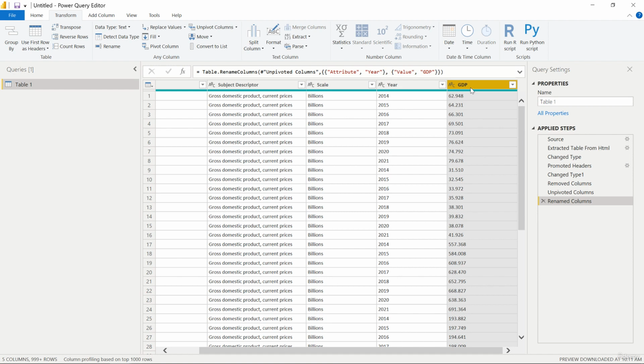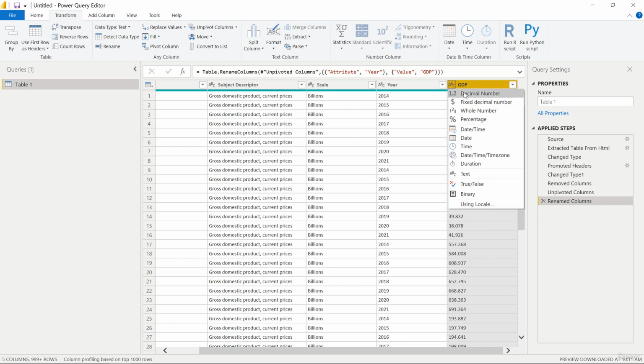So we are almost done with our initial project work in the query editor. What we should do now though is work on our data formats, because at the moment all our columns and all the data these columns contain is formatted as text. You can see this by this symbol next to the column name. So this ABC here is something we see next to each of the columns. And if we click onto this, we see that ABC, well, stands for text.